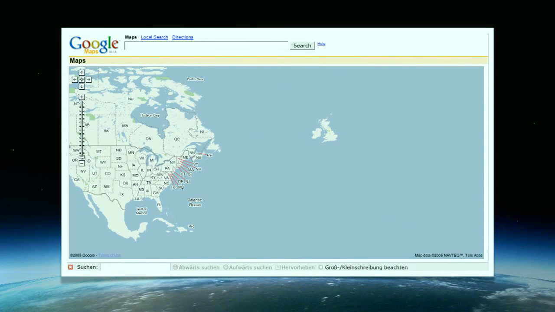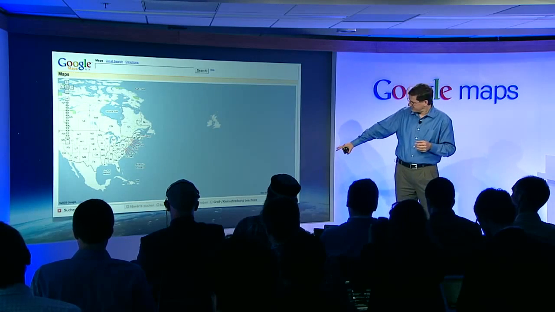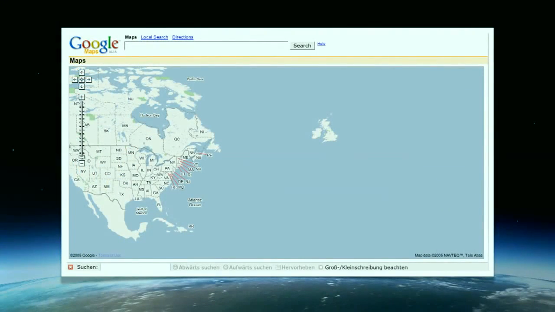However, that first launch of Google Maps in 2005 actually looked like this. There's something wrong with this map. That's the United Kingdom, Western Europe, Asia, South America. We didn't have it. However, we wanted to launch early and often. And down here you see, this screenshot was actually sent in. It's in German because the Germans weren't happy with not being represented on the map.